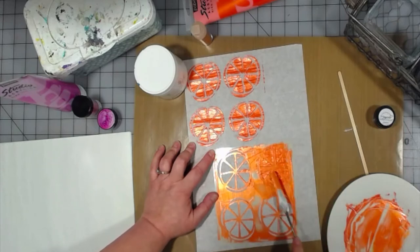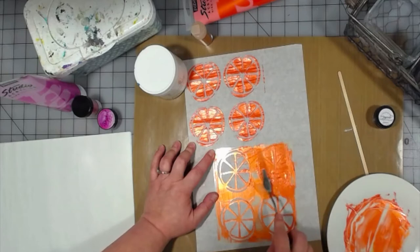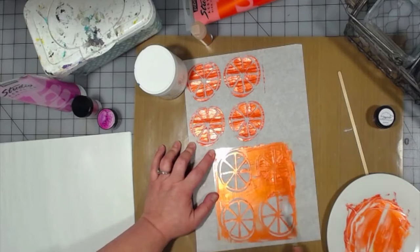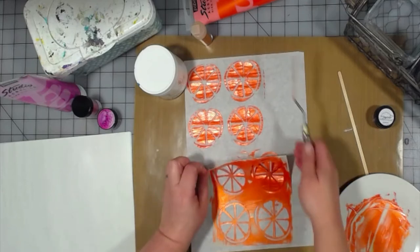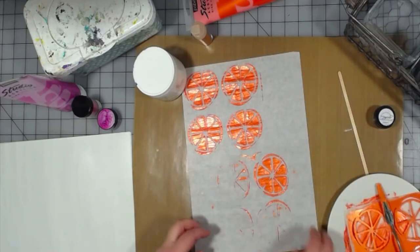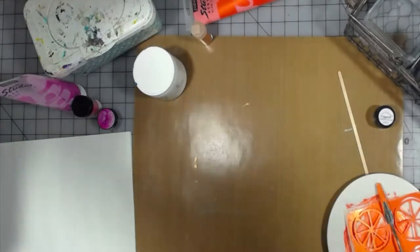I have hooks above my desk, so when this is done, and I might have just smudged that one, I will hang it up above my desk and just let it dry. This won't drip. It's too thick. Okay. Look at that. Love it. All right. So we're going to hang this one up and let it dry.